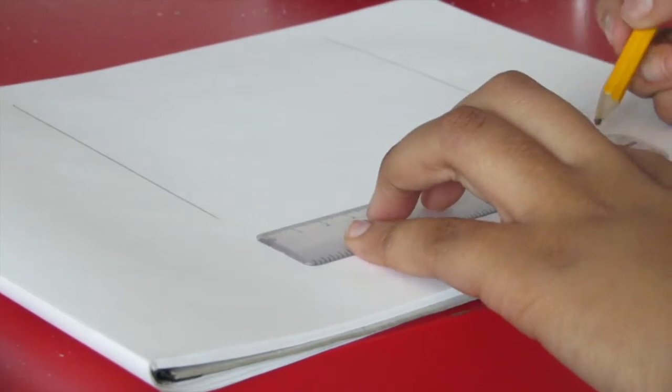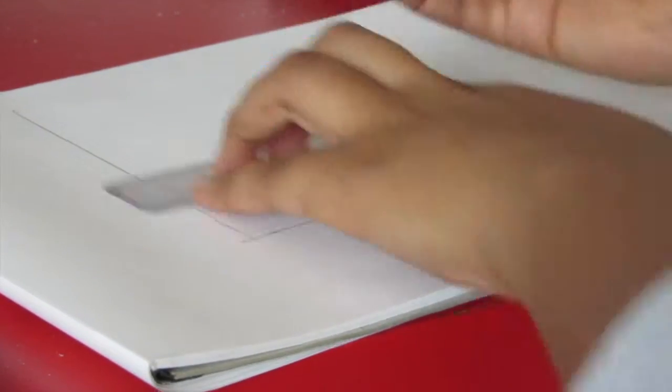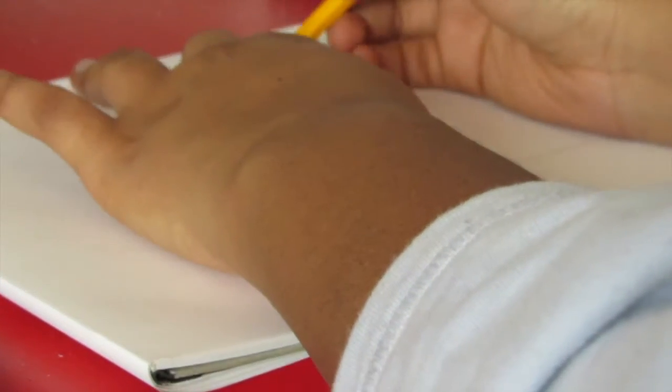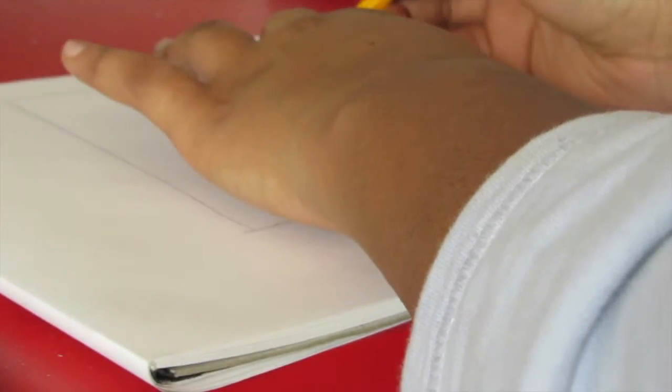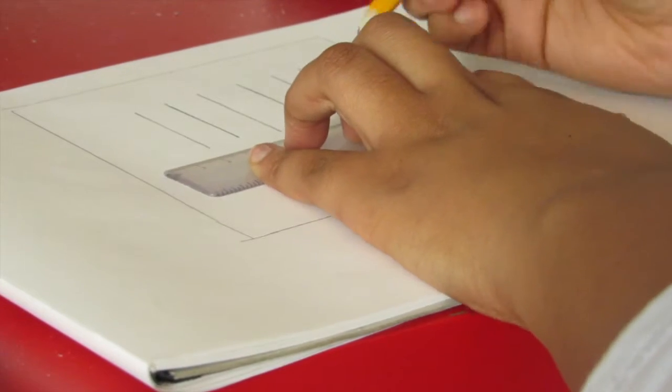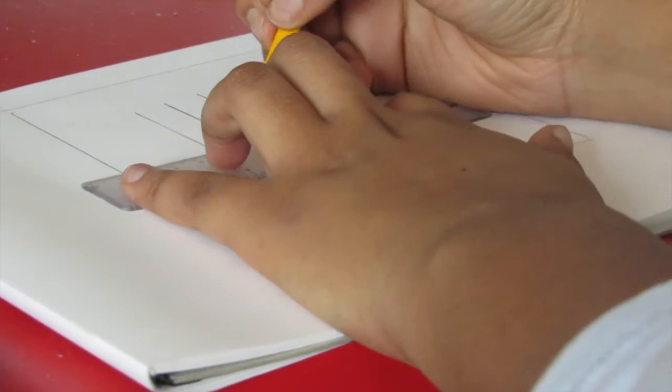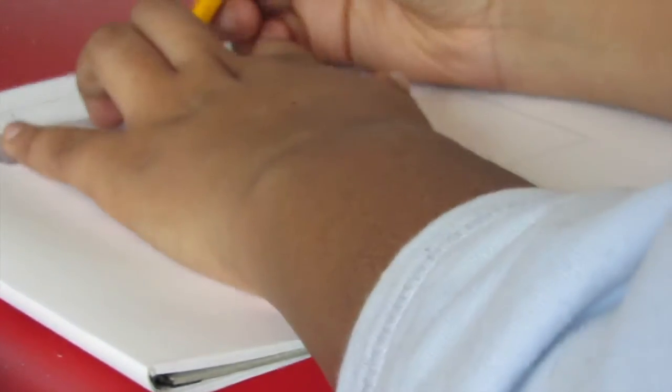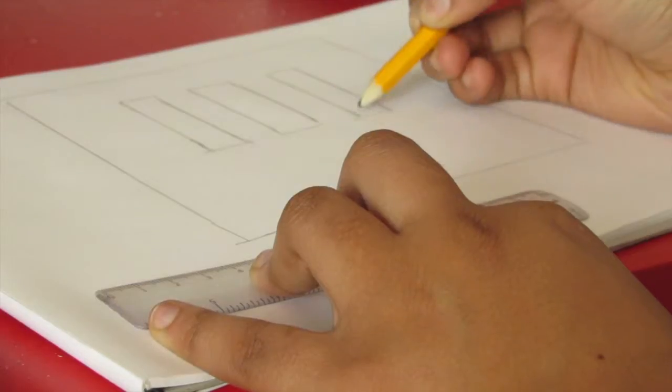On the inside of the digipack, it is conventional to find another image of the artist. However, Willow Smith isn't an orthodox artist who follows the conventional norms. Therefore, I've decided to mimic the original EP cover and have no image. Instead, I've presented three white blocks as seen on the original EP.